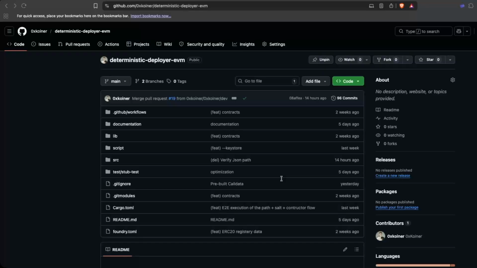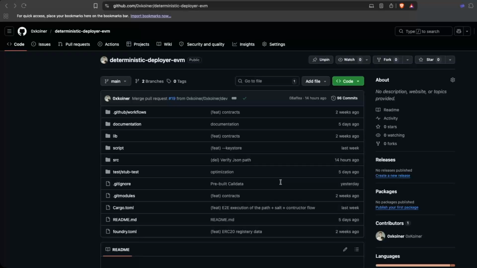So this pushed me to build a tool that makes that conversation never happen again. I called this software Deterministic Deployer EVM. Basically, one command line and a deterministic CREATE2 deployment.